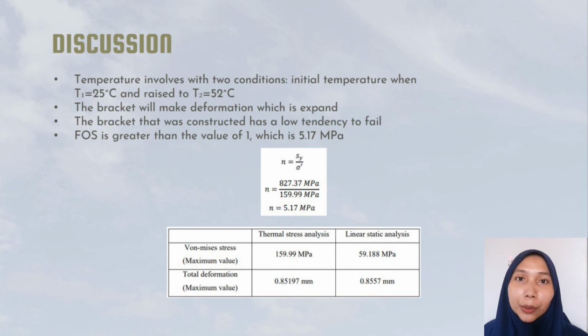Then from that, we can compare the result from the thermal stress analysis and without thermal stress analysis. Based on the table below, there is a significant difference in the maximum value of 1st principal stress between these two analyses. The difference in value of 1st principal stress between these two analyses is 100.802 megapascal.